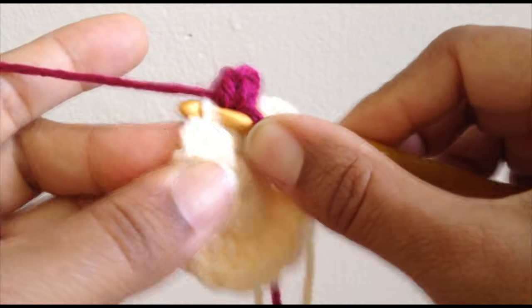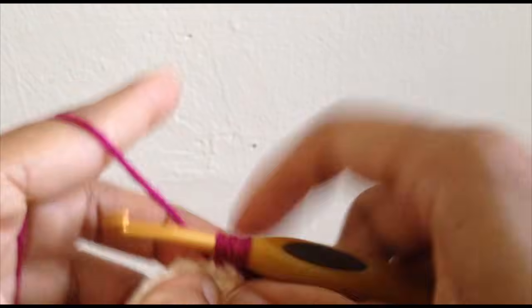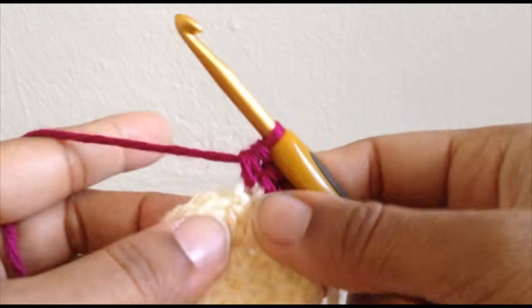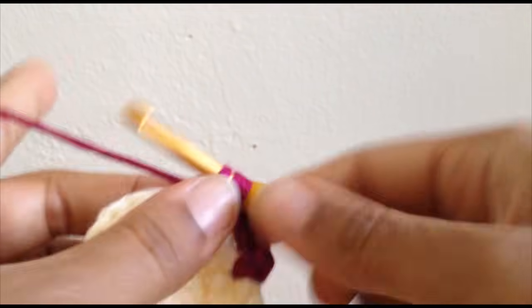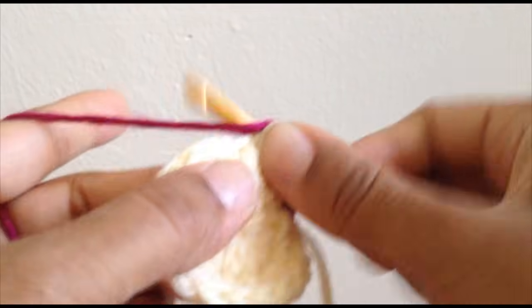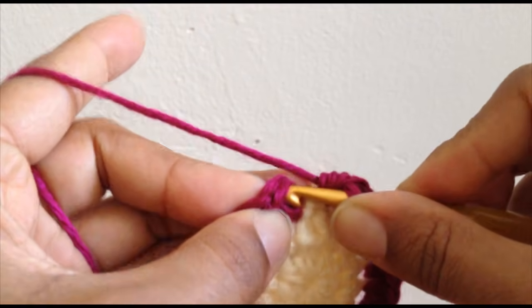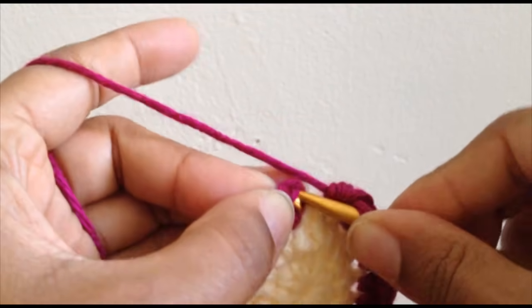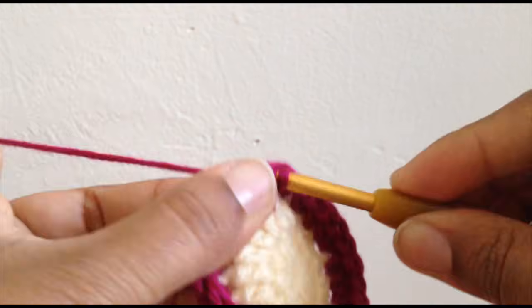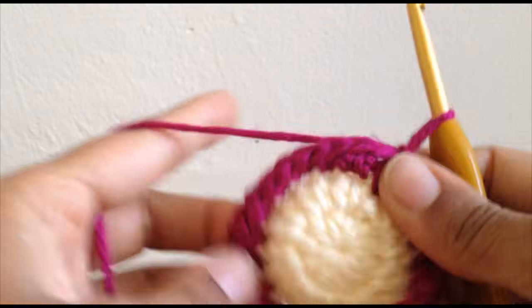One in the front loop of the next, 2 half double crochet in the front loop of the next. So you're going to continue on 1, 2, 1, 2. I've reached the end, and now I'm going to slip stitch into the first half double crochet that I made. And that's where we're going to end the row.